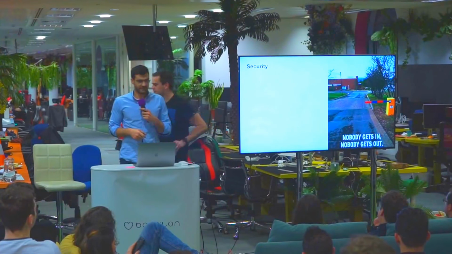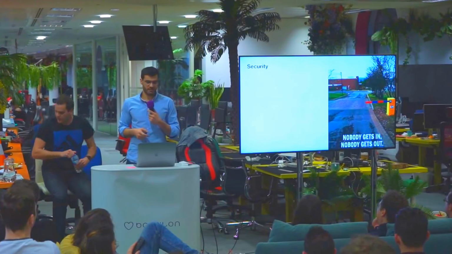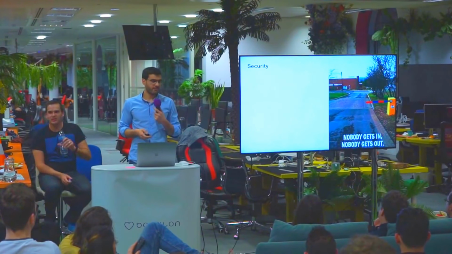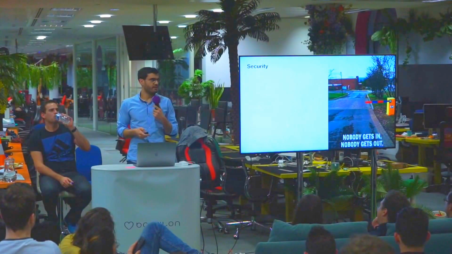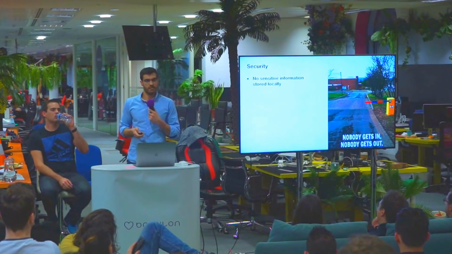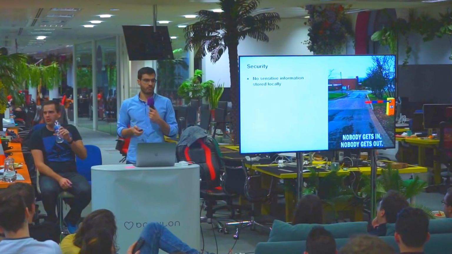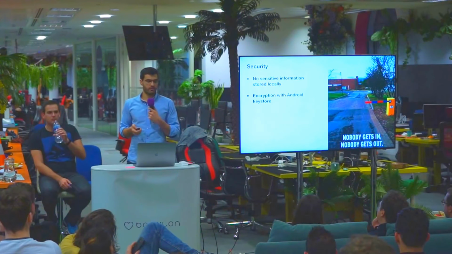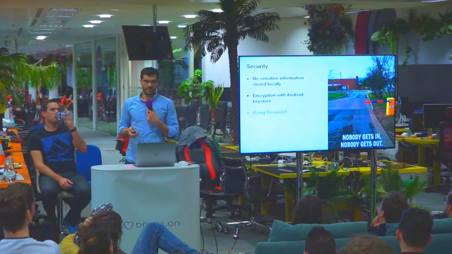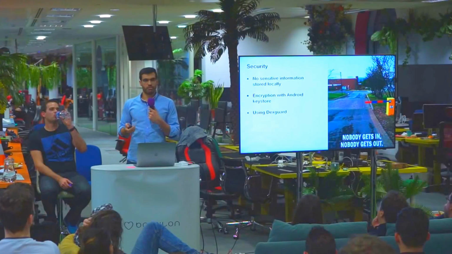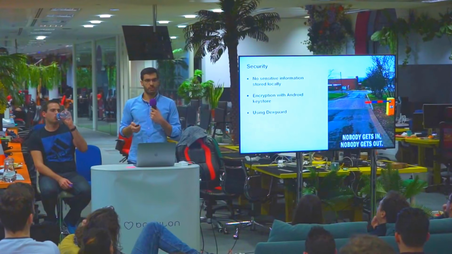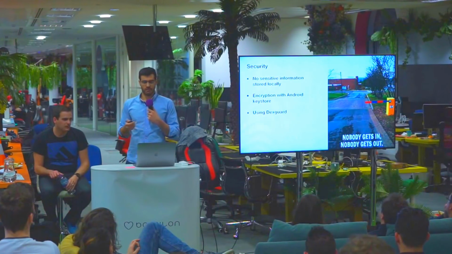So, in Babylon we take security really seriously, unlike this picture, I guess. The most important thing that we do is that we don't store any sensitive basic information in the device. If there is anything important that we need to save, we encrypt it with the Android Keystore, and then we store it. Another thing that we do is that we use TextCard. TextCard is the big brother of Program. It's a commercial tool, and it provides some extra features like control flow obfuscation, encryption of classes, and further optimizations.